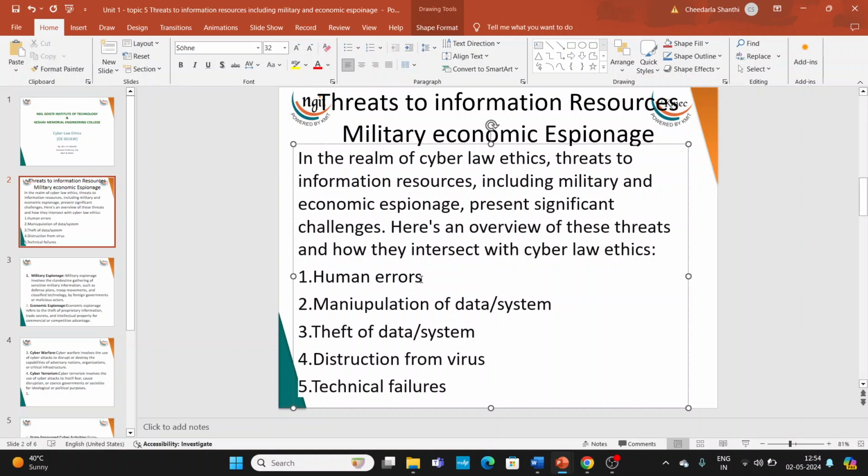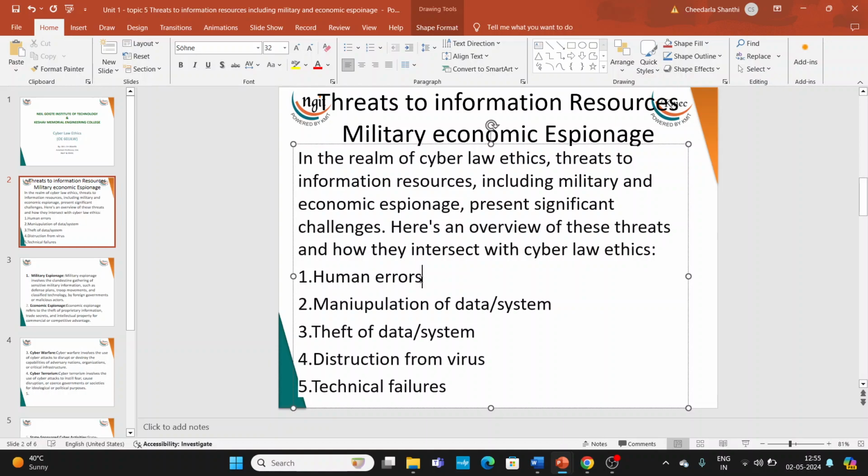The second one is manipulation of data or systems. This category of threat happens because of a deliberate intent to harm the data, the information security, the important data, and the IS of an organization. The main target is unauthorized access to gain private, confidential, or important data of the organization. They are ready to hack the data, and manipulation of data comes under threat. Intentionally doing wrong acts like stealing or deleting data comes under manipulation.